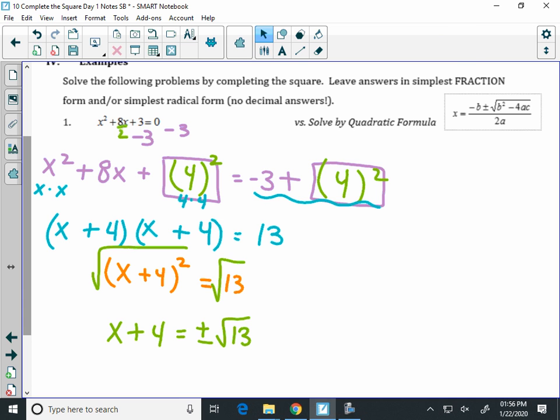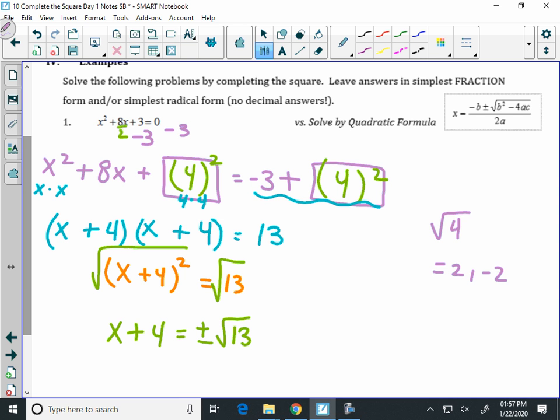The reason why we have to put our plus or minus sign, let's look at a more simple example. Let's look at the square root of 4. What is the square root of 4? 2, right? But guess what? Also negative 2. Because a perfect square is where you multiply the same number by itself. Well, 2 times 2 gives us what? 4. Negative 2 times negative 2, what does that give us? 4. So the square root of 4 is the positive version of that number and the negative version of that number. Really important to do that when you're solving. Because you're going to forget a whole answer if you don't put that. So the square root of 13 is the positive radical 13 and it's also the negative radical 13.